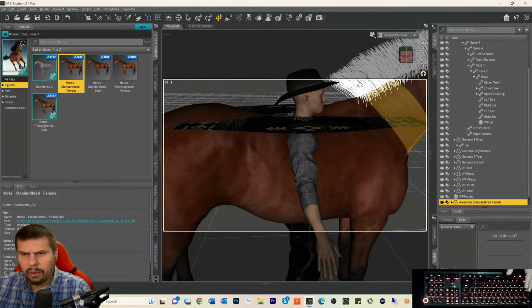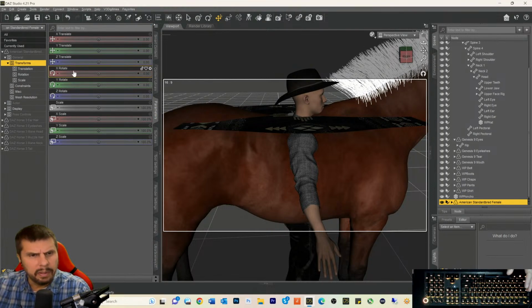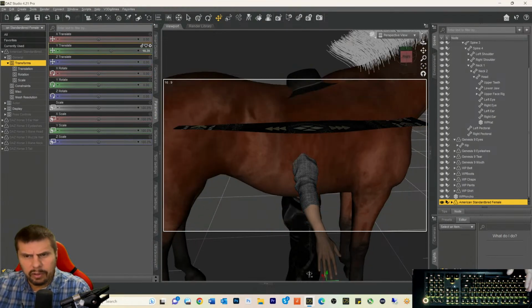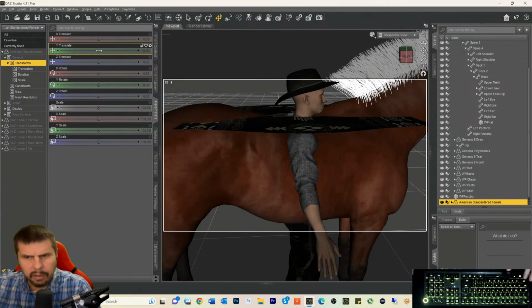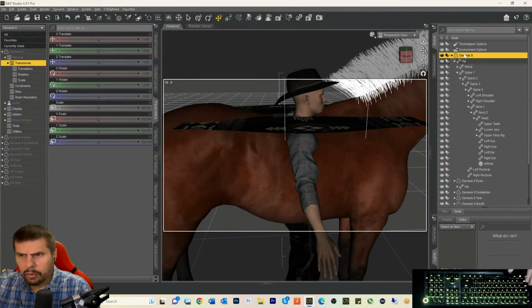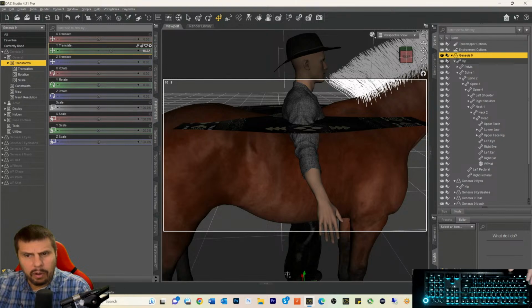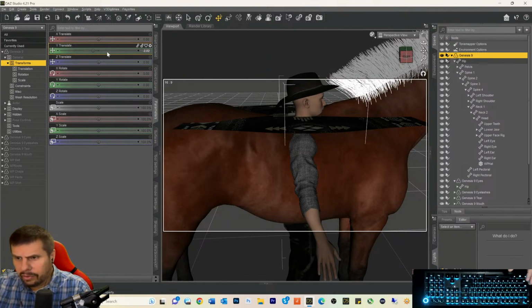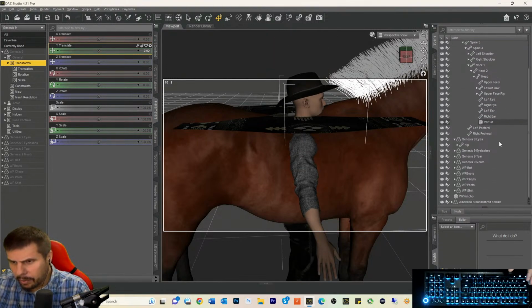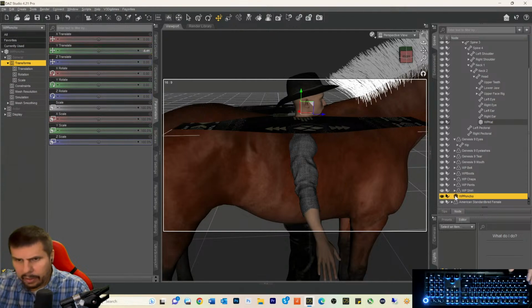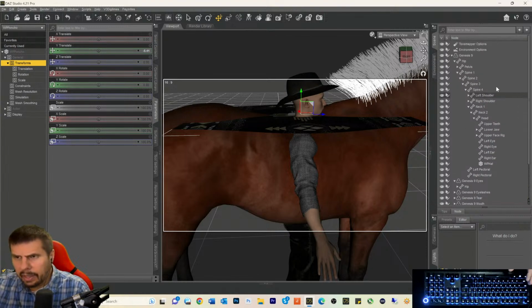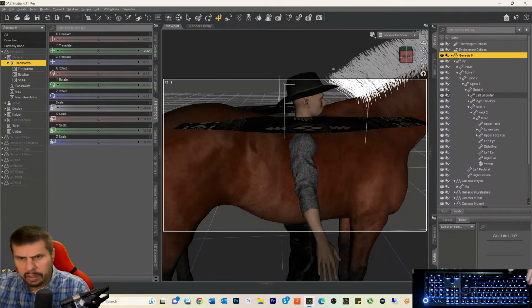So we're going to bring this up now. Y translate. Oh, that's the horse, Z. We've got to grab hold of this Genesis 9. Now his poncho should come up with him. Y translate. Okay, it didn't. Why isn't the poncho coming up with him? All right, I'm not going to worry about it. We'll just move him up, and then we'll move the poncho where we need it.